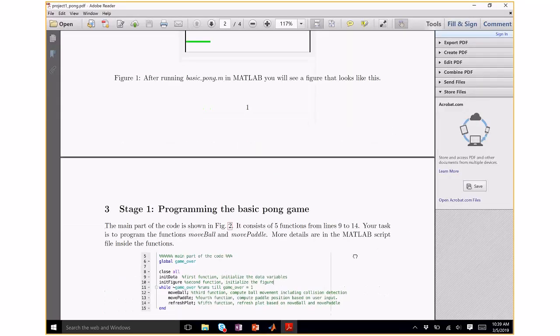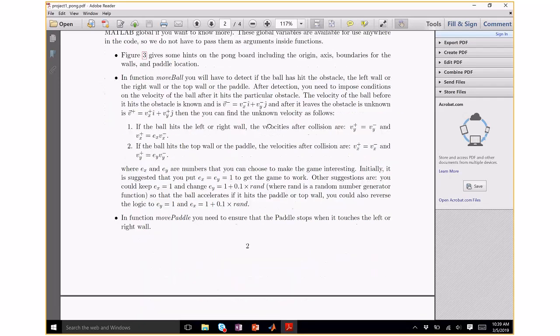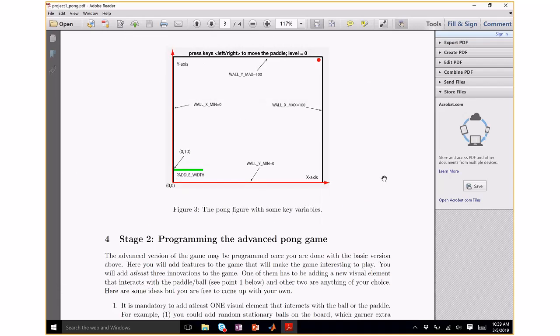You get that part to work, and I've explained everything I said here right here. I've tried to be as clear as I could be. These are some of the variables in the code to help you get started, and really the way you learn is by playing with them.